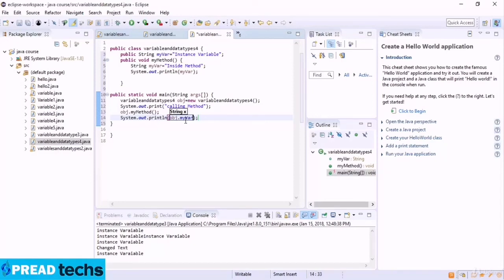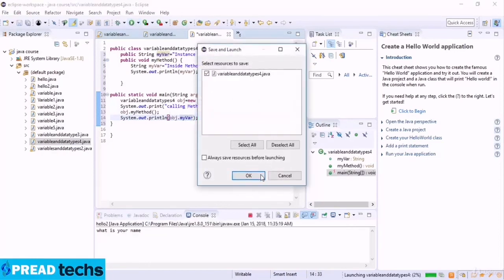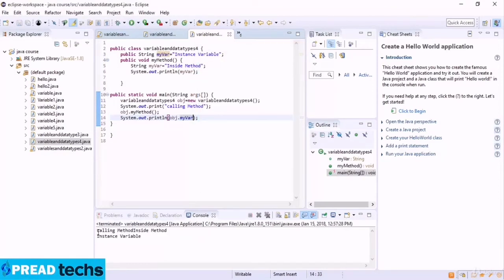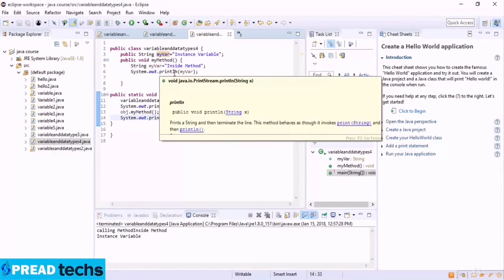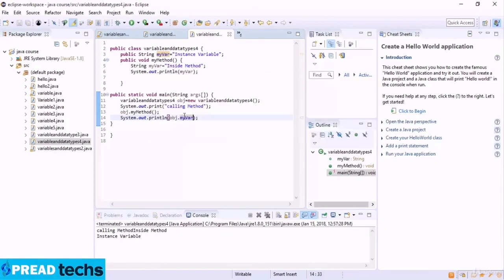I have declared in this example the instance variable with the same name as a local variable. This is to demonstrate the scope of the local variables. Now just check the output of this example. You can see calling a method inside the method. First of all, I call the method name inside the method, and then it prints the instance variable. You can see the calling method like this one, it's an object here, and then it prints the local variable, and then it prints the instance variable.